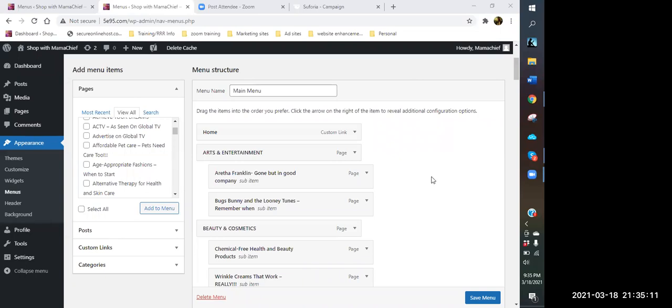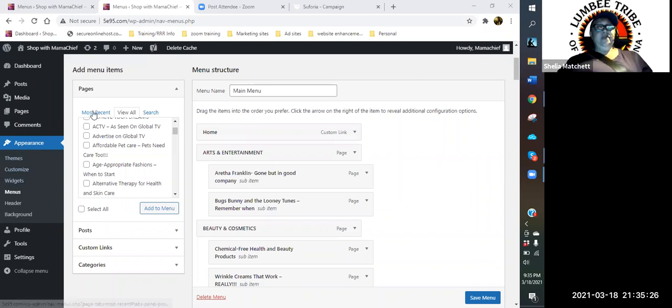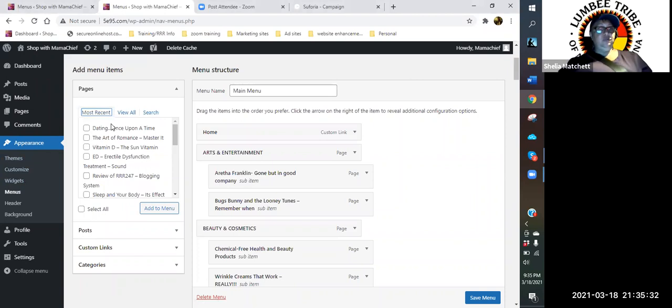Okay. And just refresh my memory. Say you make a page and you want to put it in a subcategory. How do you put it? I can't remember if you're supposed to actually just drag it into the category. Yep. So right here is going to be your most recent. If you've created the page already, it's going to be in your most recent.